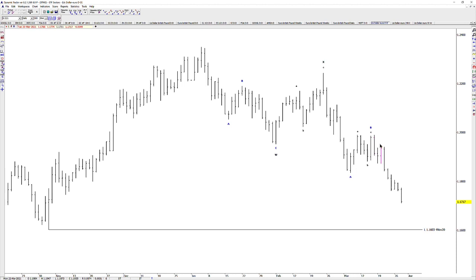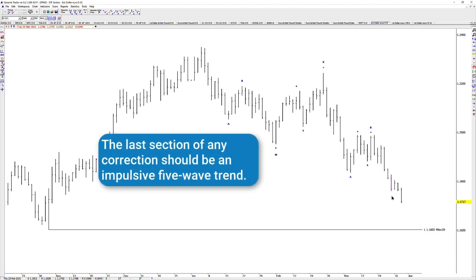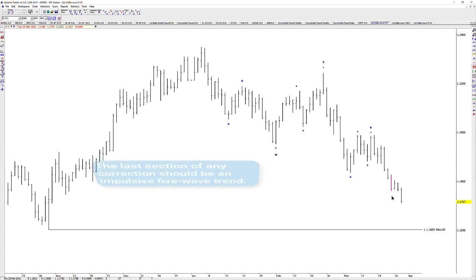So if this is correct, that this is a double three and a W, X, and a Y, and this should be another A, B, C, since we made a low below that A, that means that any time we complete this wave C decline, it would complete the much higher time frame trend. So it would behoove us to use all of our tools to identify the end of this wave C, which should typically be a 5-wave trend, because that would put the euro in a position to have completed the entire decline going back here 2 or 3 or 4 months or however long it was.